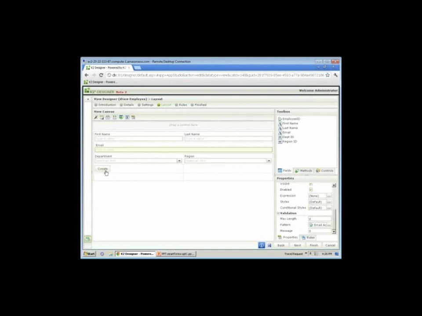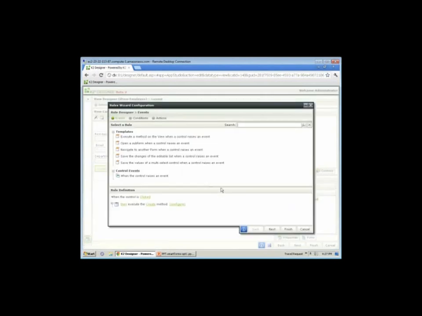And the next thing we're going to do is when we hit the Create button, we want to make sure that the validations are set and the first name, at least at a minimum, is the applied field. So I'm going to go into my Rules section for my Create button. I have a rule here. I'm going to go ahead and edit that. And now we get into that Rules section that Glenn was talking about, being able to highlight and really make your forms pop depending on what's happening or how your user is interacting with the form.